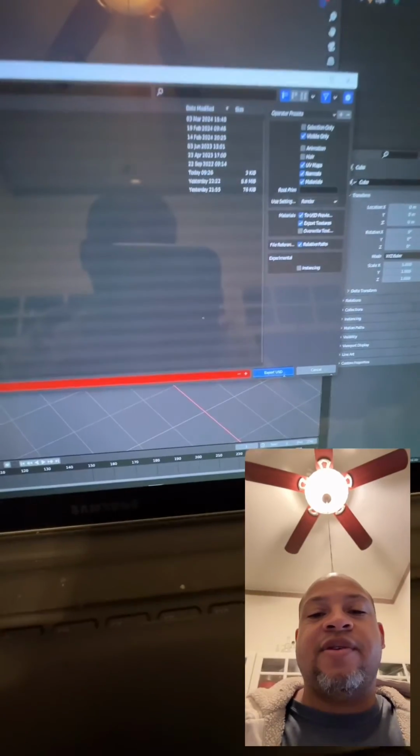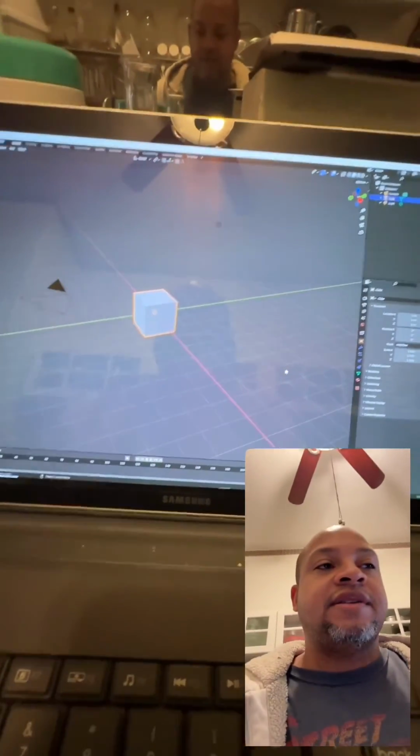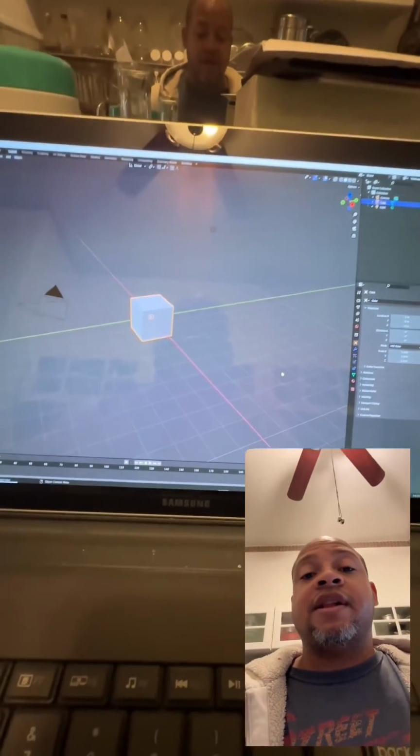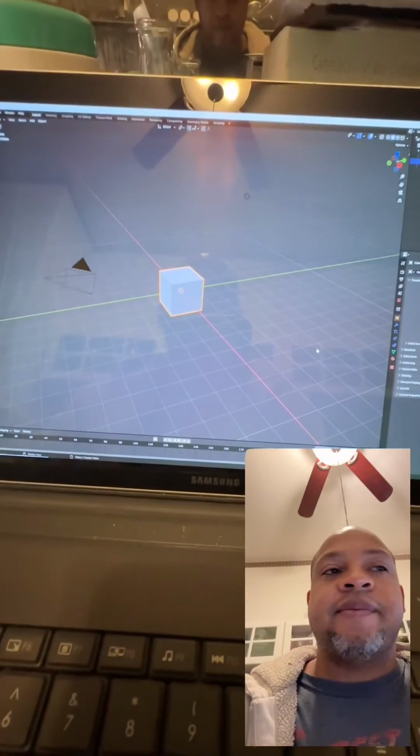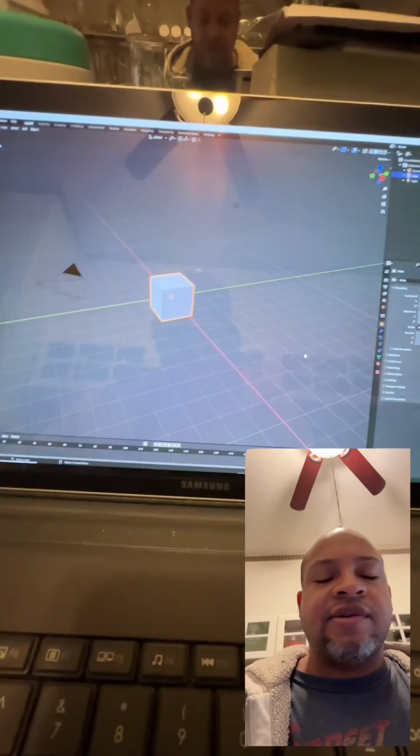Export it like normally, and then when you drag it to your phone, you should be able to pull it up to view it on your phone in augmented reality, and you won't have that pop-up window saying that it needs the latest iOS in order to view the object.